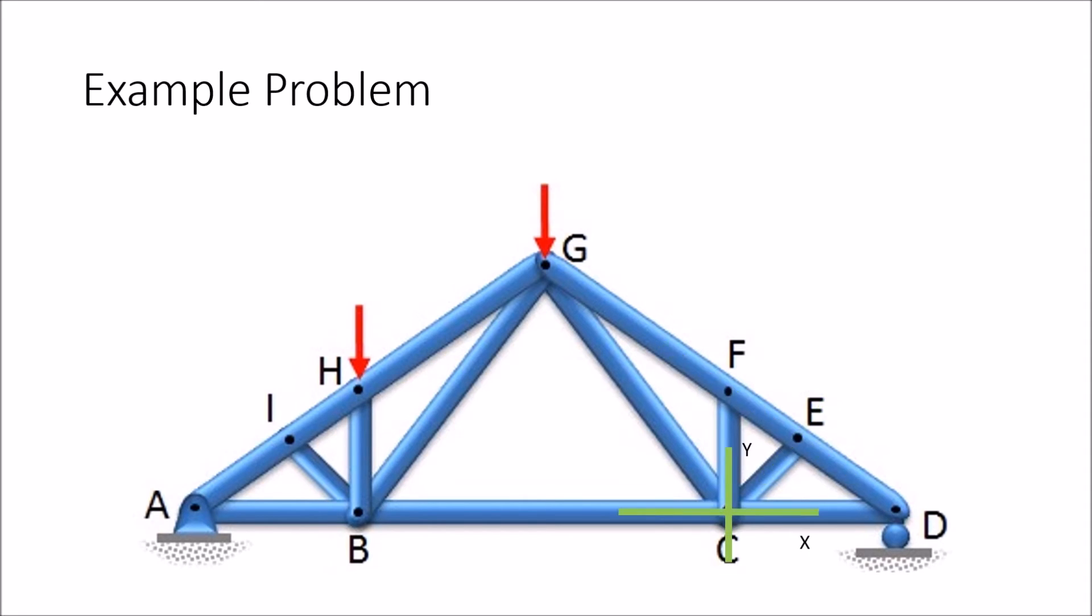Now let's look at point C. When you sum forces in the Y direction, you'd get that members CG, CF, and CE are all in that direction. But since we've already learned that CF and CE are zero, we know that CG also has to be zero, because there's nothing else to cancel it out in the Y direction.